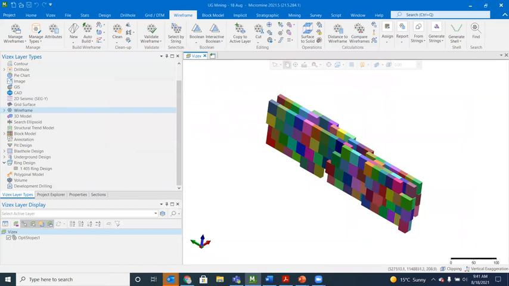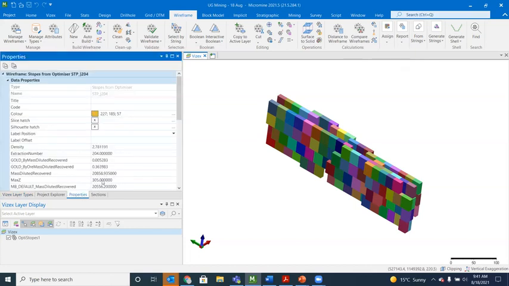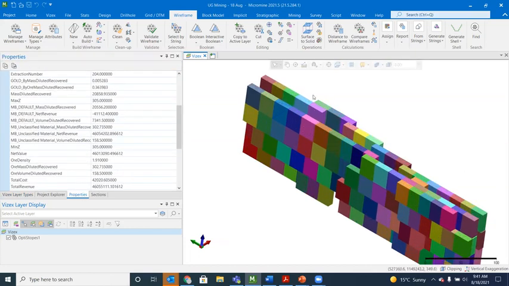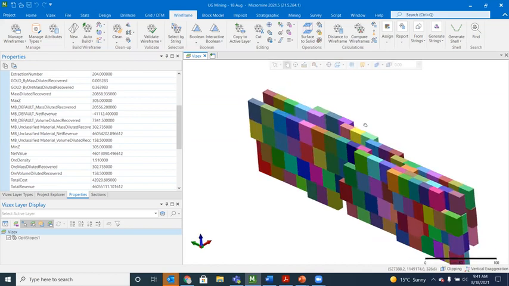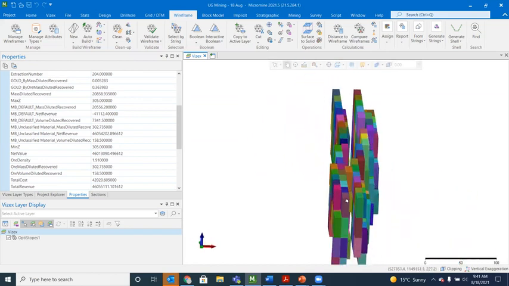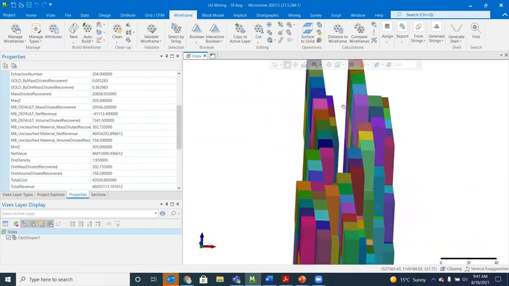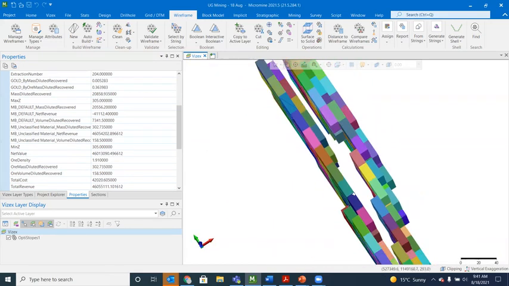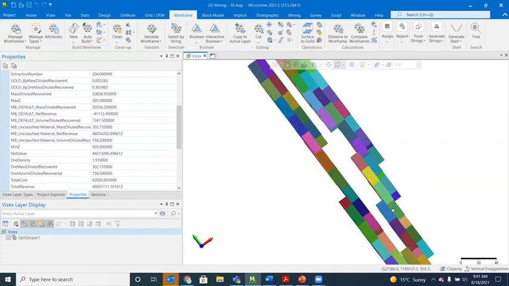So let's just, the next exercise is, so let's see if they added properties. I'm not sure. So yeah, from your stope optimizer, this will be your end result. So you basically specified the layout and if there should be any pillars. So you can see it will be a pillar in between on this side and then no pillars here.